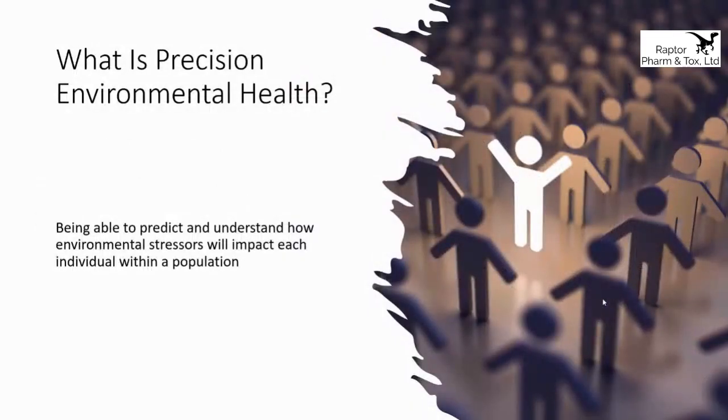Precision environmental health, I think, is another key driver here as part of my vision. I think it's important that we be able to predict and understand how environmental stressors will impact each individual within a population. We do want to protect the most sensitive individuals in our populations. And many of you will be just flabbergasted at how many times I have to have a conversation with an attorney where they're like, well, you toxicologists, your safe values don't take into account the most vulnerable in the population. It's like, no, they do. When I'm talking about an EPA value, it definitely does, or a Health Canada value, it definitely does.